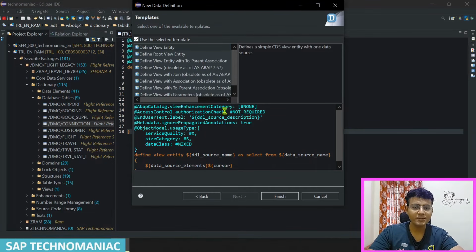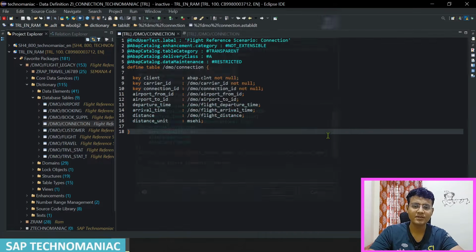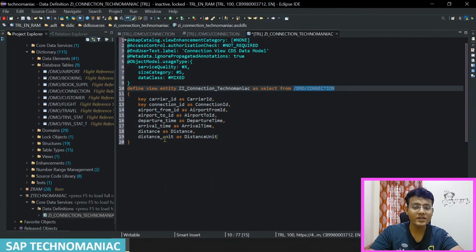Once you create this CDS view, all the fields are already available here. Why are all the fields available? Because we right-clicked on that table and then created it. Otherwise we would have to write the entity name, write select from this table, and give all the details.